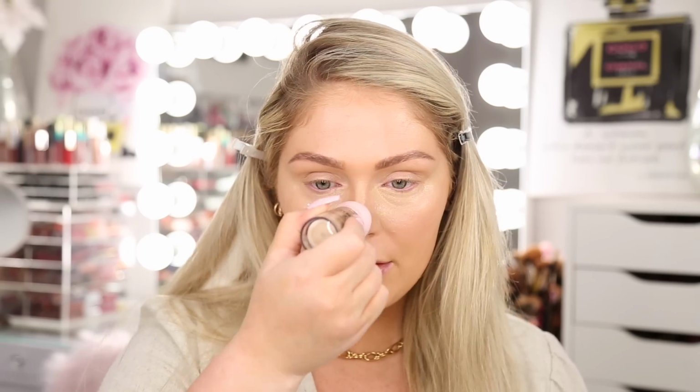Bring a little down the nose, just in the center areas of the face. All right, now I will blend. I mean, it's concealing a little bit, definitely not a lot, but it did give me brightness underneath the eyes. But overall, on my under eyes, I like something that is more of a matte looking finish, not something that has a shiny, glowy finish to it. So I don't like this as a concealer on myself personally.